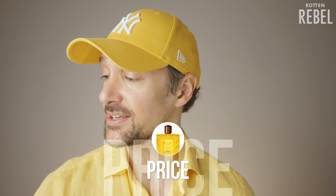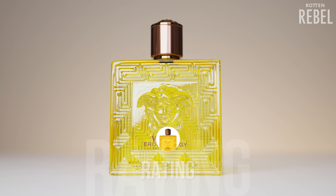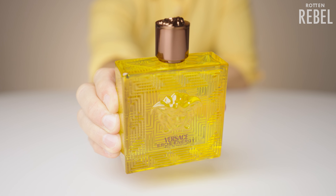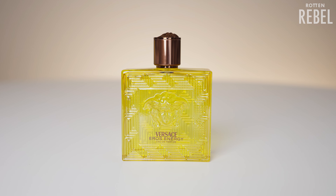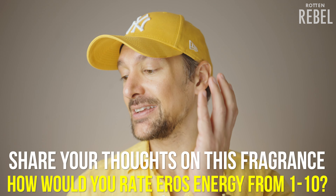As for price, I bought this on sale for just under $100 and it usually retails for above that. I think it will turn up often on sales or discounters, so avoiding full retail shouldn't be hard. So how do I rate Versace Eros Energy? It gives me a nuanced dose of citrus that's not too sharp or bitter, and one that turns into a full and creamy freshness with a bit of sweetness. I didn't buy it because it's a complex scent with a lot of depth — it's not. I bought it because it gives me a very specific thing: citrusy freshness in a great way that's a bit different from my other citrus-focused fragrances. Versace Eros Energy gets a 7 or 7.5 from me at least right now. I'd absolutely love to know how you feel about it and how you would rate it from 1 to 10.